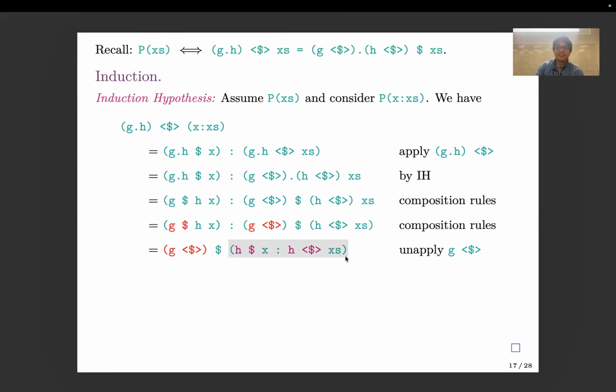If you just see this as sort of Y and then see this as Y's, then it becomes clear that you're mapping G over Y. But in this case, Y's is H mapped over X's. Do you see it again? So what is that in there? What can we pull out? We can pull out the H map, right? And we did that by unapplying G map and unapplying H map.